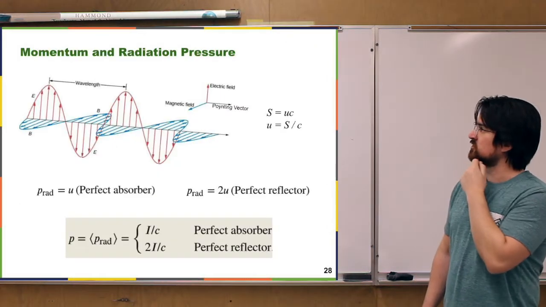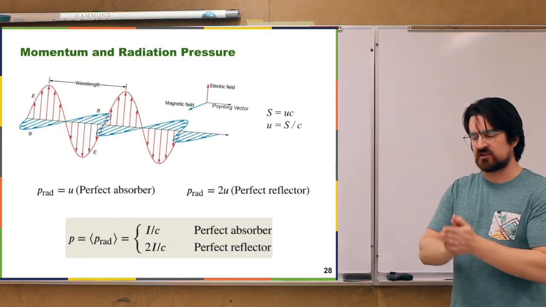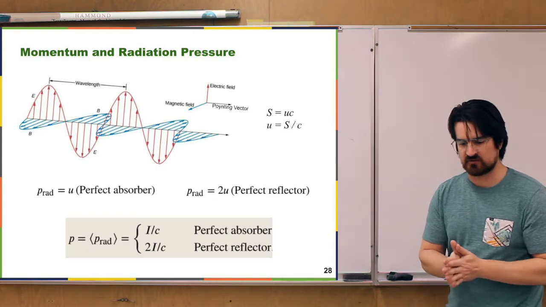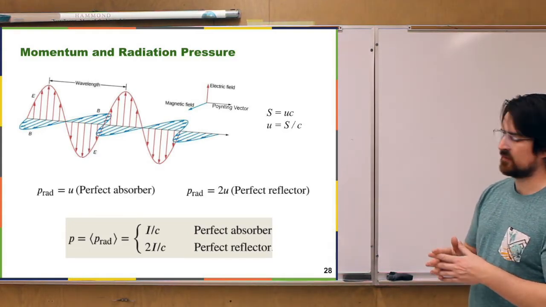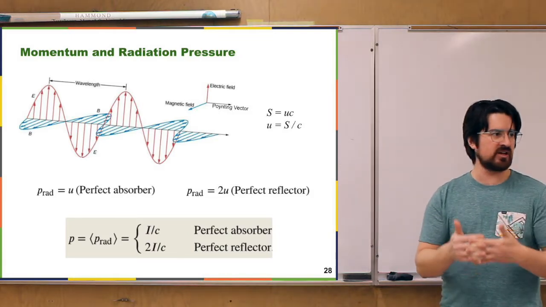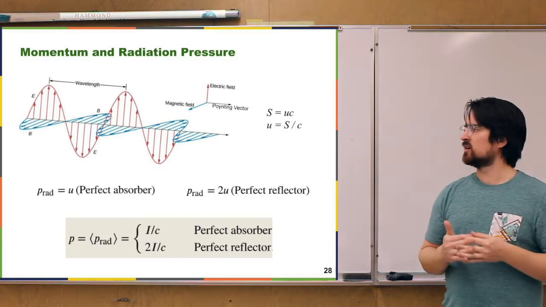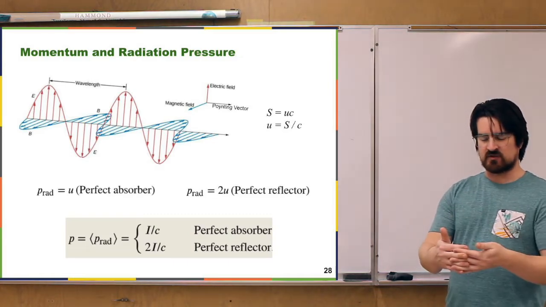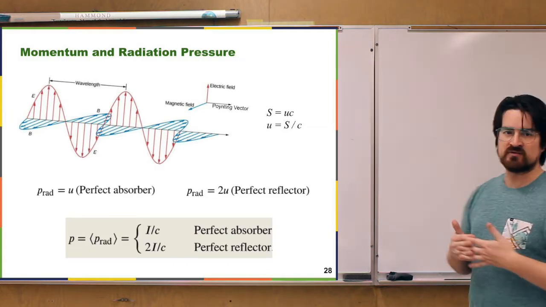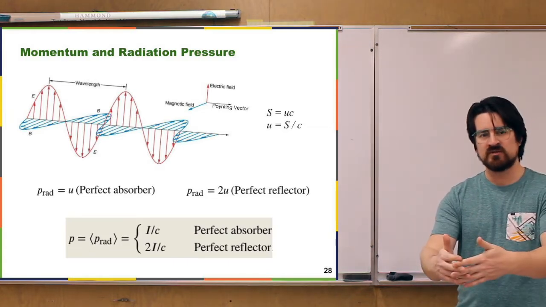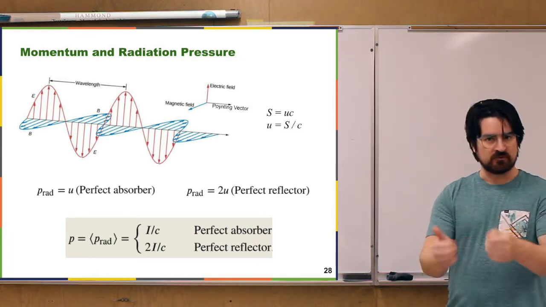Right. So I said in the very beginning, we're going to see the momentum and pressure that these electromagnetic waves will exert because they are waves. And in thinking about the momentum that's transferred, pressure might be exerted, but it will depend on whether these waves are being absorbed by whatever they're landing on, impinging on, versus being reflected.